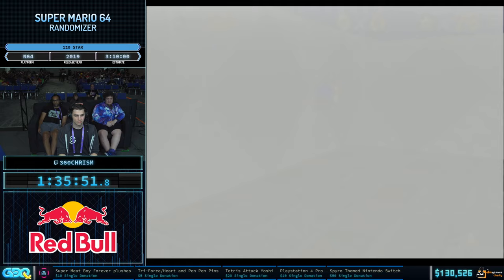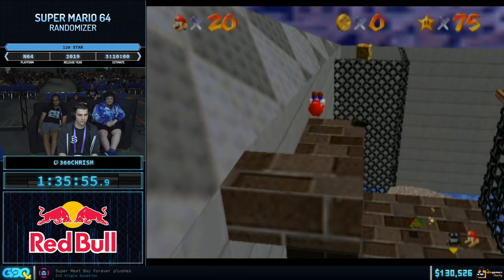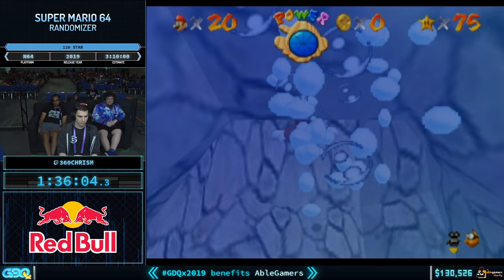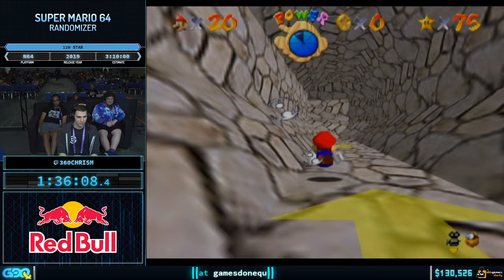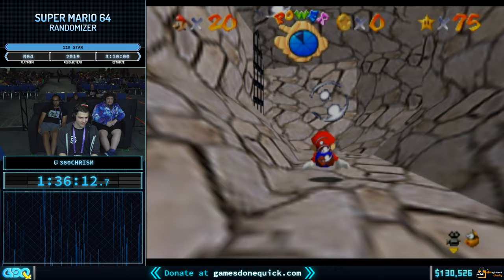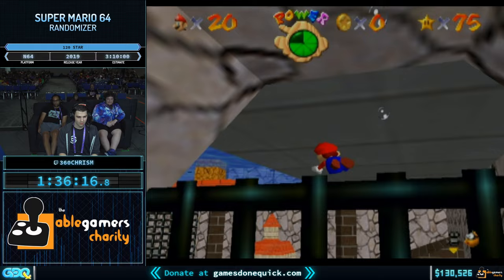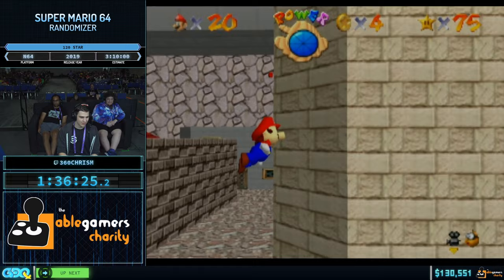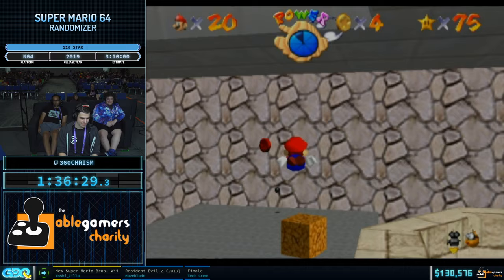Oh, since I spawned up here, I'm actually just gonna get the city star before 100 coins. So there's a really crazy scenario that can make a seed impossible, where there's a star inside, or a red coin, inside the Vanish Cap cage. And then the Vanish Caps are unobtainable because the water level can't be lowered low enough. So many things have to go wrong for that to happen, and it did happen to me twice already. It's pretty rare nowadays, though. Most seeds are actually completable.